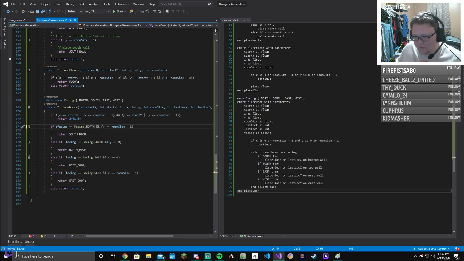We also need to include then, and x is equal to last lock x. Because we don't want to place it every time, we only want to place it from where the last location x is at. That would have been a real problem, that we would have had doors for every wall that met that criteria.